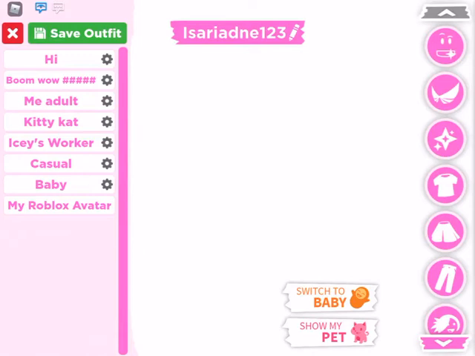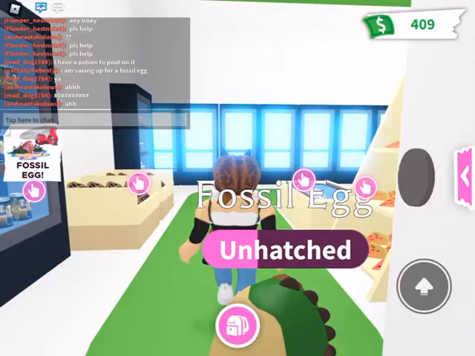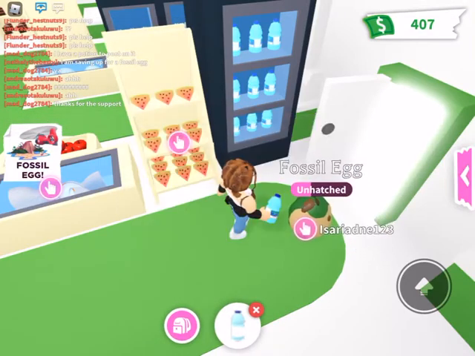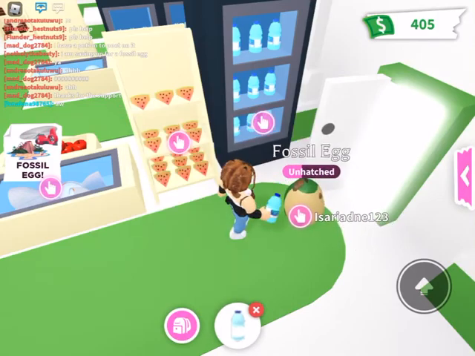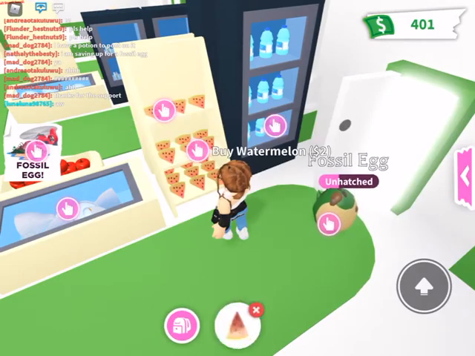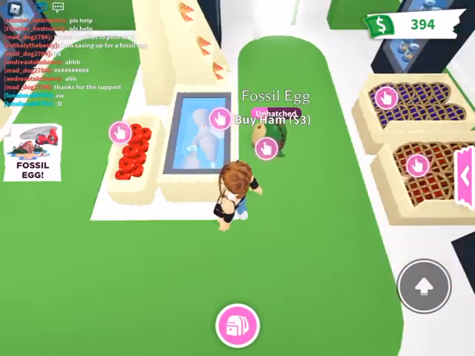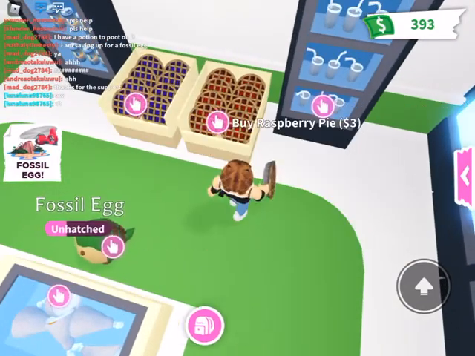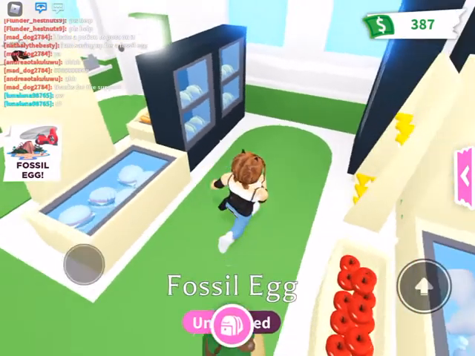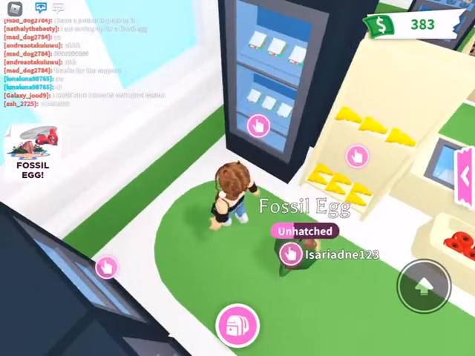I forgot what they look like because I have a lot of outfits. I have my robot. I have baby. Baby's not a bad outfit. Okay, first we need to buy some water. Lots of water. Then you get watermelon. One, two, that's it. Then we're gonna have a ham. One, two. Then a pie. That's one pie. And a burger. One, two, that's it. A taco. One, two. A sandwich. One.